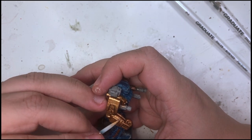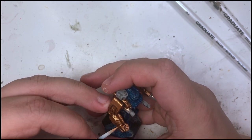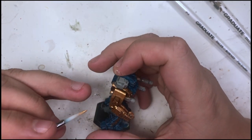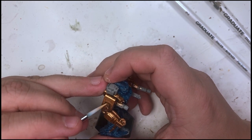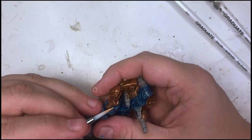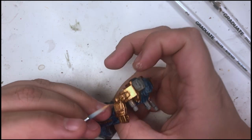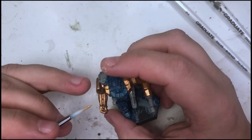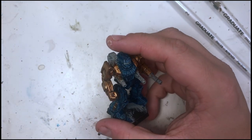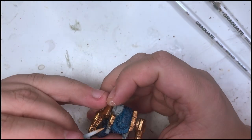Now, this is not going to be an exact science, because this brush doesn't do exact sciences. And I don't really want it to be an exact science either. I want it to be a bit rough, actually. It has a charm, I think. There are times when you want a really sharp highlight, but in this case I think being a bit rough adds a bit, has a bit of feeling to it. I don't know, I might be wrong. I think it does.